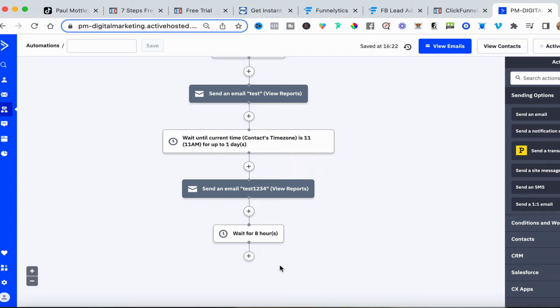I'm going to send another email. I'm going to add this here, which means you're going to get 1 email in the morning at 11 and another email in the afternoon around 6. And that is how you can double the open rates, because not everyone's going to see that email at 11 o'clock. Some will, some won't. But of course, if you send it again, you could even use the same body, but maybe change the subject line a little bit. You're going to get another opportunity to send that person an email.